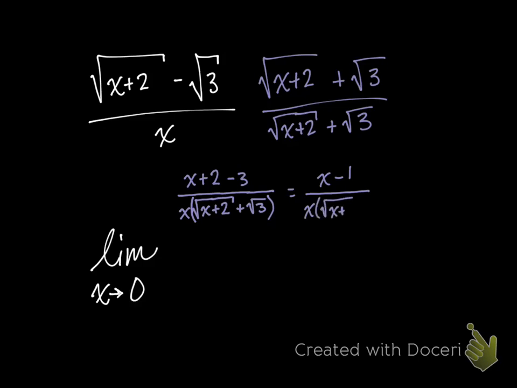If I would have set this problem up correctly, sorry about this, you are going to have some on your homework like this that work out nicely for you. This one is not. I don't think that we're going to have a limit at this point. So you would just say, well, the limit does not exist. I don't think that we can simplify this any farther because we'd end up with still a 0 on the bottom. So this is a does not exist. Again, slightly rotten problem on my end here. Sorry about that, but you get the gist of these, I think. So let me know if you have any questions as you're working on your homework.